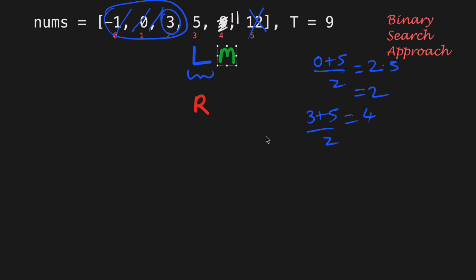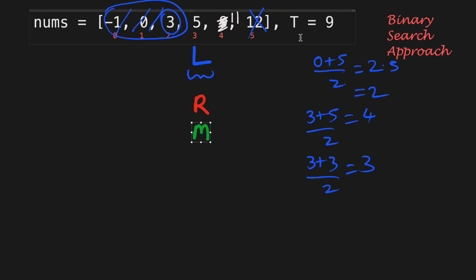So our middle element will be equal to (3 + 3) / 2, which will be equal to 3 itself. And now we check if the target is equal to 9, but that is not the case. And since the target element 9 is more than the middle element 5, it is greater than every element on the left of 5.